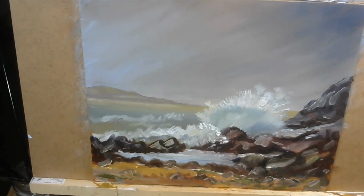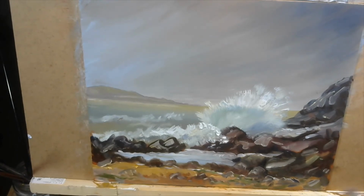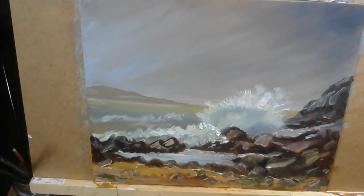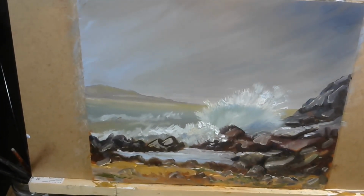Seascape number 4753024 or something similar. Get rid of all my brushes. Be very careful with my painty hands. So there we go. Yet another seascape, which isn't too bad.